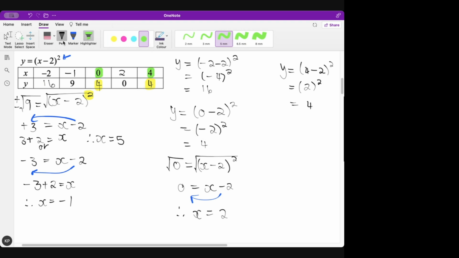Another thing about this graph, you will always have a positive y solution. And why is that? Why do I say that with so much confidence? No matter what you choose as x, your y will always be positive. How do I know that? I know that because we're squaring, and as soon as you square a number, it's positive.